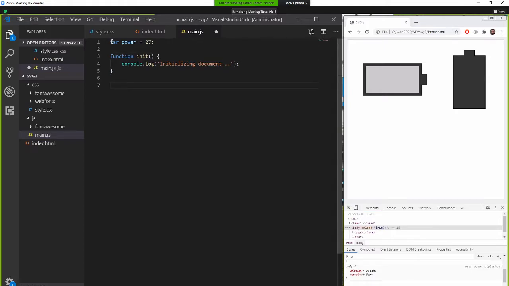Then we're going to create a function, update battery. And for now, we're going to call it, we're going to invoke it.